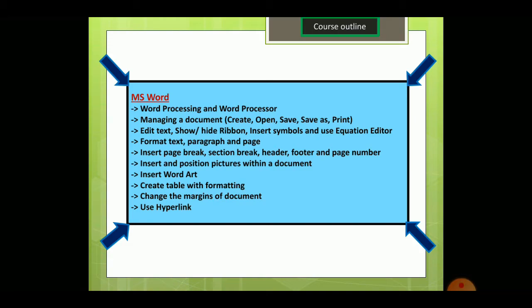Word are used. Then when we are familiar with the basic stuff, we'll move on to the editing portion where we will type some texts and sentences, and we will perform formatting on those sentences and paragraphs, and then we will see how we can enter headings onto our document, and how we can enter different page numbers that can automatically change.